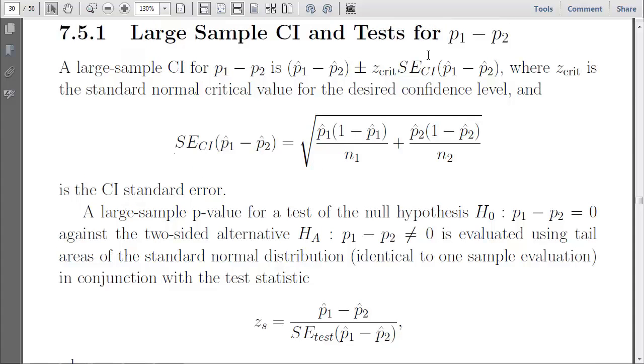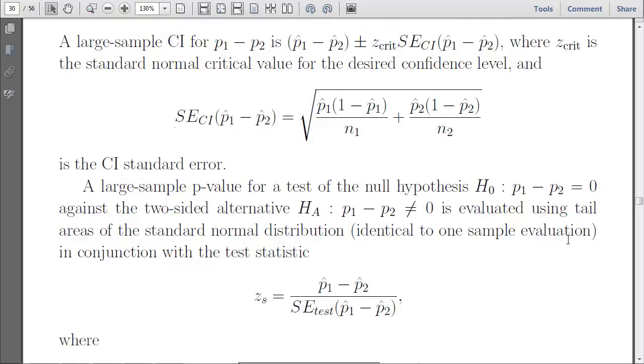Similarly, effectively by taking this expression and rearranging it to solve for the critical value, we get the hypothesis test, the null hypothesis being that the difference equals 0, and the alternative being that the difference does not equal 0, that one proportion is larger than the other. This test statistic, z, is actually very similar to the t statistics we've seen in previous chapters, except for proportions we use a z because we're looking specifically at the normal distribution instead of a t distribution.